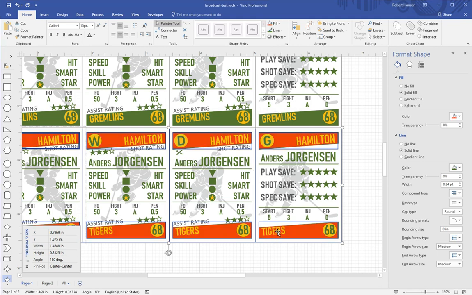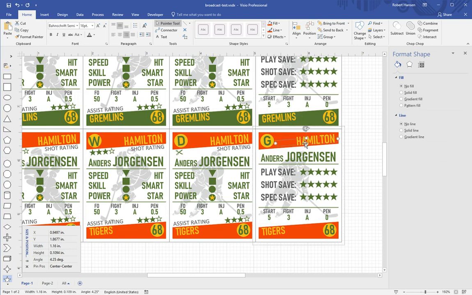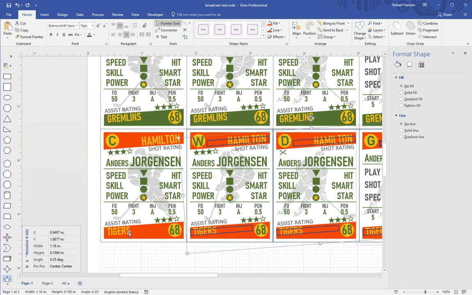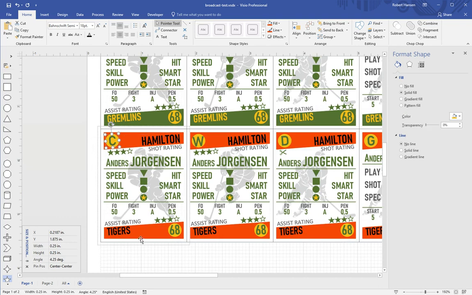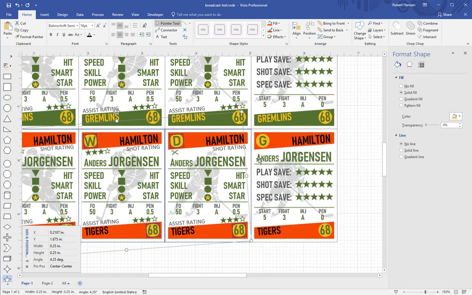Bammo. You're like, that's not orange. Well, it is orange. Believe me, it's orange. It'll look a lot more orange when we do this. So, like I said, this one we only had to set one color.